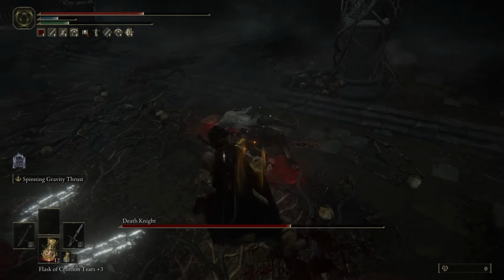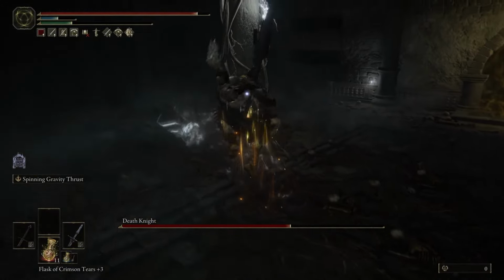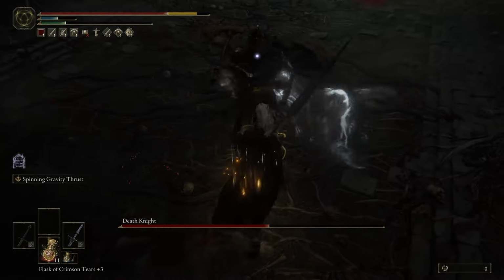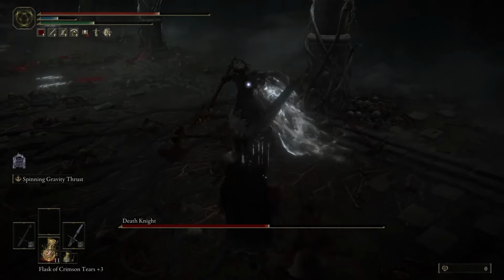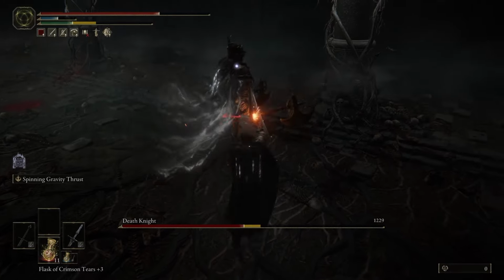I'm gonna heal while he's on the floor. He's probably gonna go for his grab to heal. Yup! Dodge that all day, bro. Get out of here with that. You ain't healing. That's what it is. I'm playing too passive. That's alright. We're good. Okay. And we'll just sidestep that.